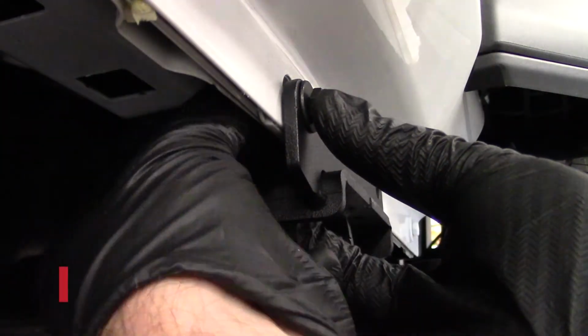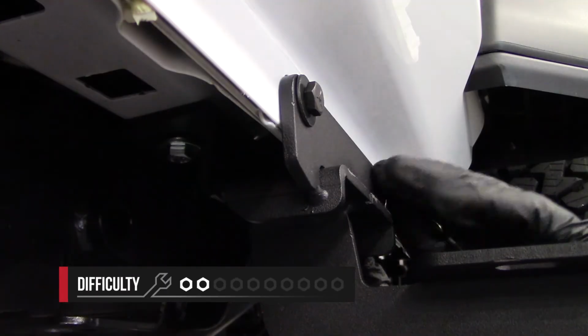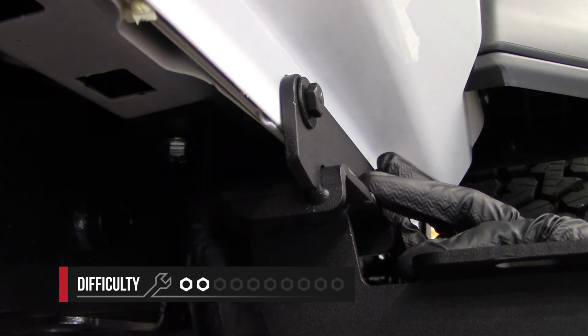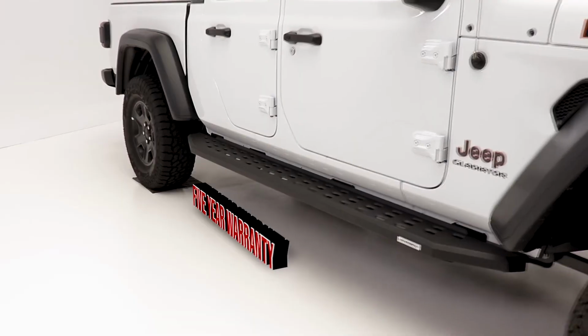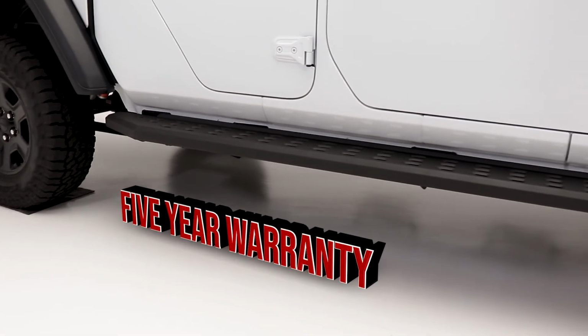This is a pretty straightforward installation, plus no drilling required. So we rate this a 2 out of 10, and it'll take you about an hour or an hour and a half, just depending on your experience. The GoRhino RB20 running boards are backed by a 5-year warranty.